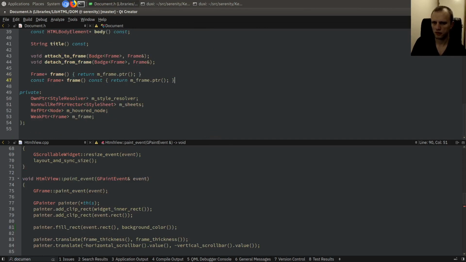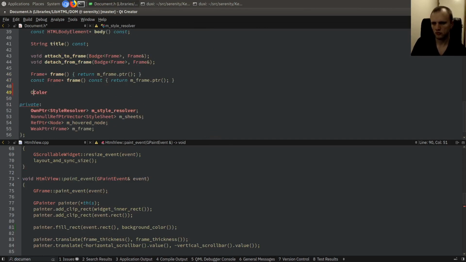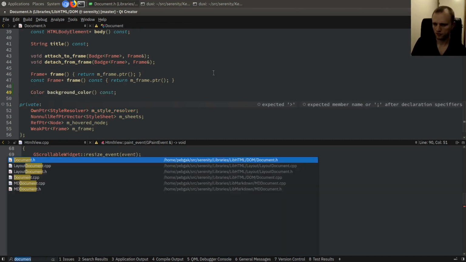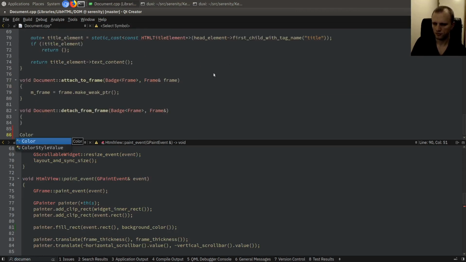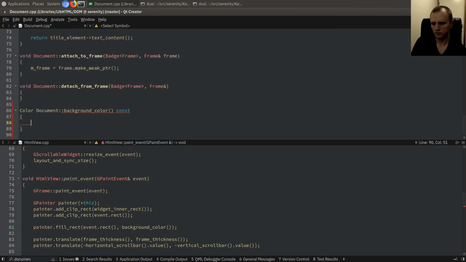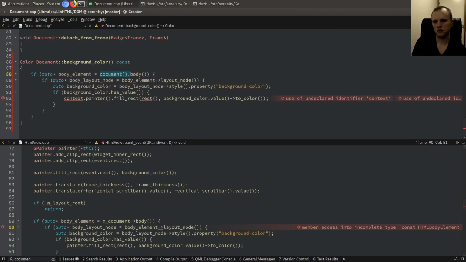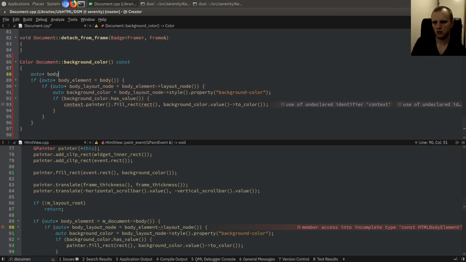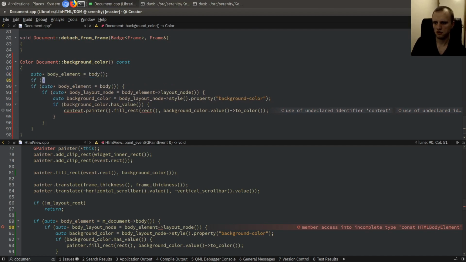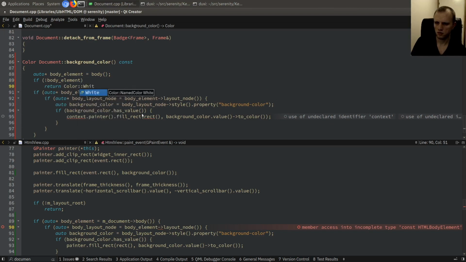We'll have a background color helper. I guess we'll always have a background color. Okay, and then this thing will do this. Auto body element is body, if no body element, return color white.